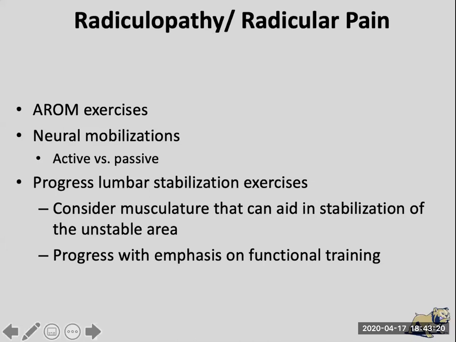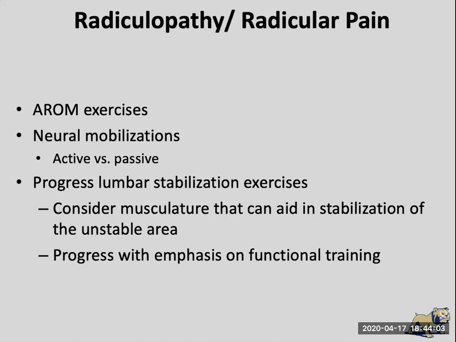But radiculopathy, radicular pain. So again, active range of motion exercises can be very beneficial. Essentially, motions that either centralize the symptoms or diminish the intensity of the symptoms can be helpful in repetition. So for example, if we get peripheralization of symptoms with repeated extension, repeated flexion exercises centralize the symptoms, we might want to give exercises that really focus on flexion-based active range of motion to try to centralize those symptoms. Neural mobilizations can be beneficial.